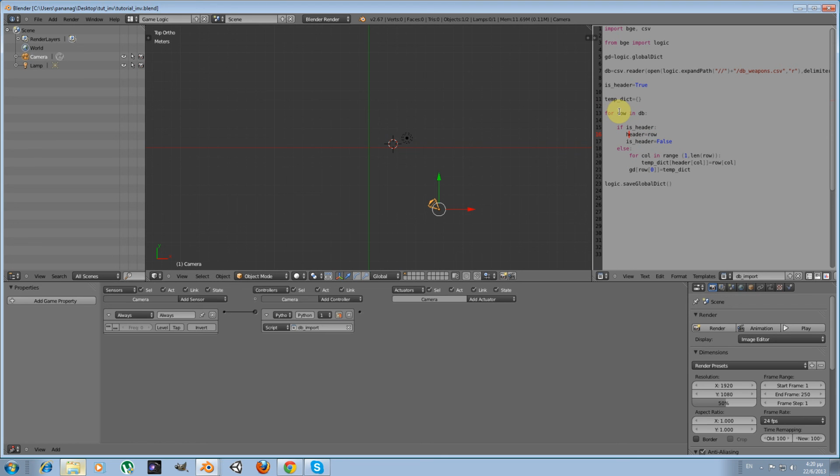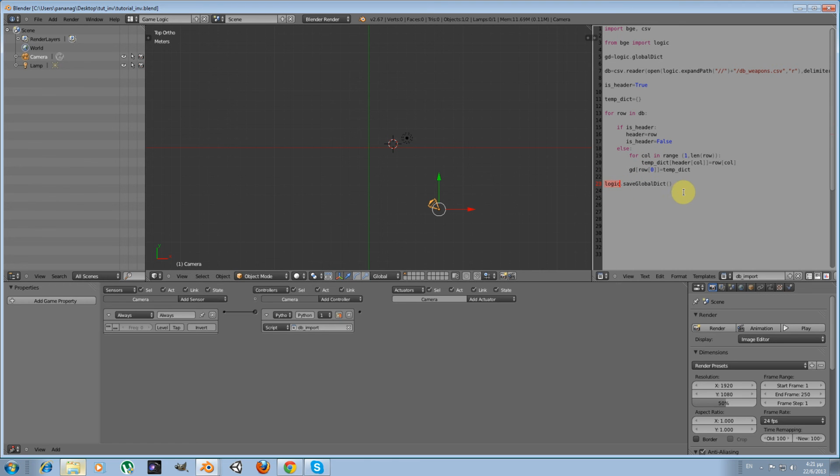And for the rest of the rows, we did two things. First of all, we created a temporary dictionary that contains all the values from all the fields of our database, and secondly, we stored this temporary dictionary in our global dictionary, and we used as new keys the first elements of our rows.